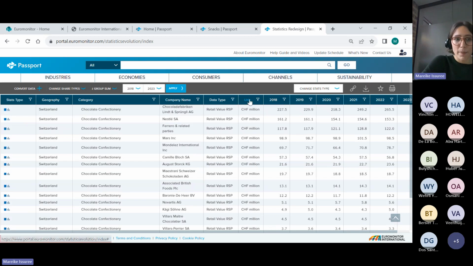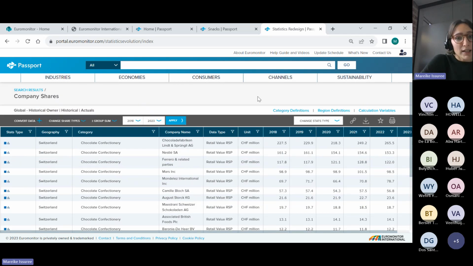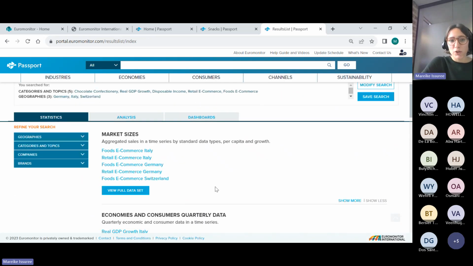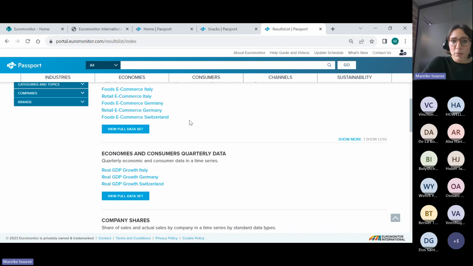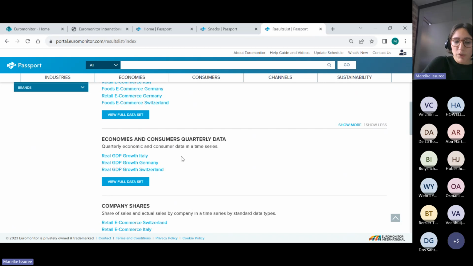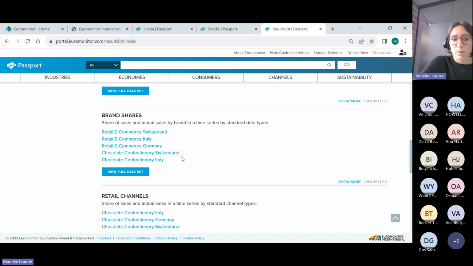So this is possible. Now, let me go back to the main overview, and please, you can ask me any questions, or you can leave your questions for later, no problem. Let me go back to the search results page, because that helps you understand how to best jump into all these statistics. You can jump into the individual ones and extract them into Excel. You could also have looked at real GDP growth and changed the time series, going back to 1977 and looking at the next years of forecast. So a lot of different data sets are available.